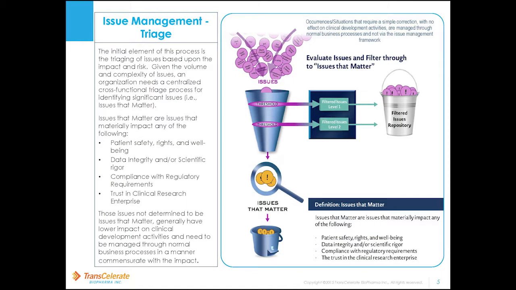The information on this slide comes directly from a Transliterate manuscript on issue management. This picture provides an overview of issue management, documenting the different pathways that issues could follow. The cloud at the top represents occurrences or situations that require simple correction with no effect on clinical development activities. These are managed through normal business and not via the issue management framework.